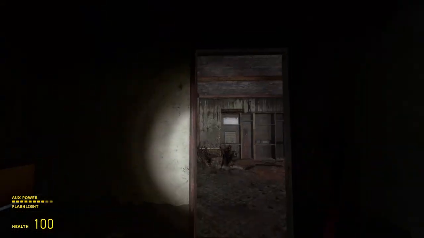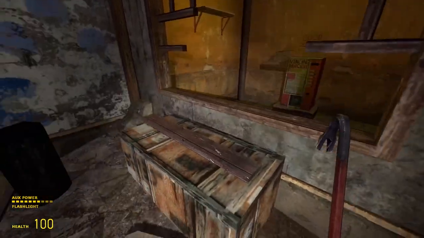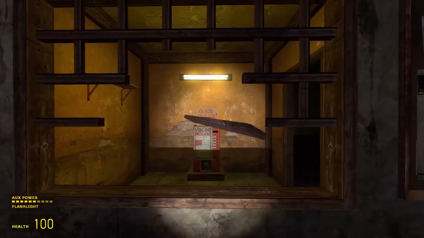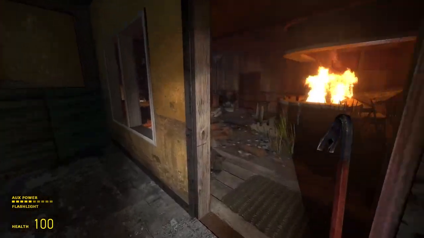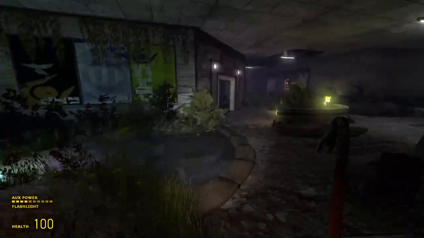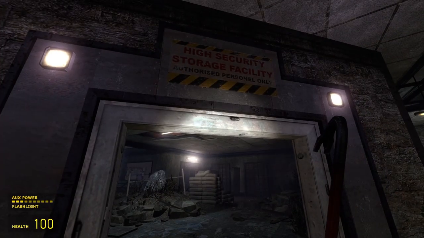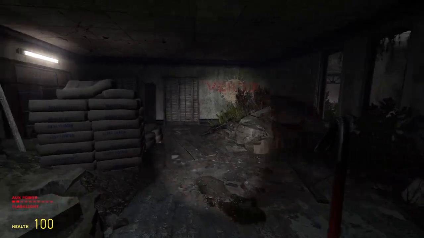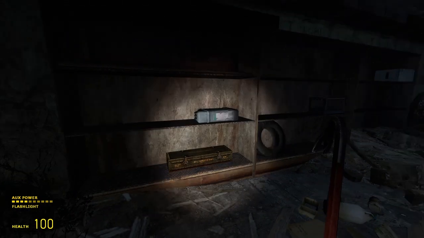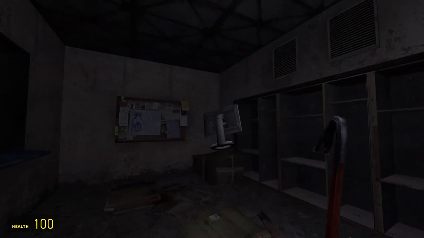Getting stuck on something. Okay. Something like just on the floor, or maybe like a weird bounding box. I don't know. High security storage facility. I'm still really trying to discern the purpose of this facility and understand it. And I really don't. Why is there quote-unquote good free stuff?